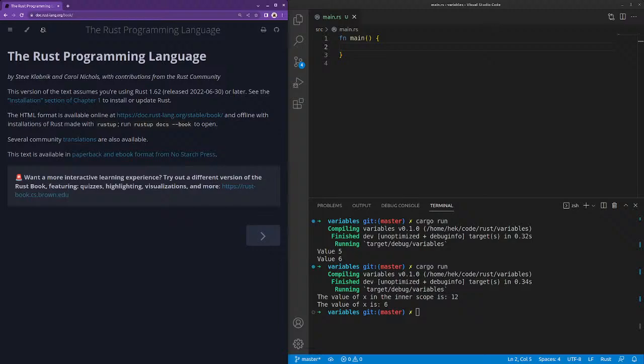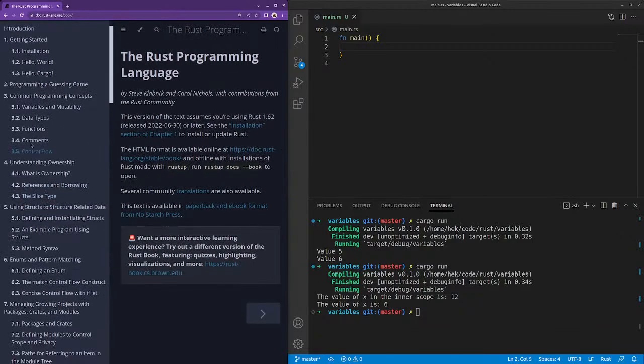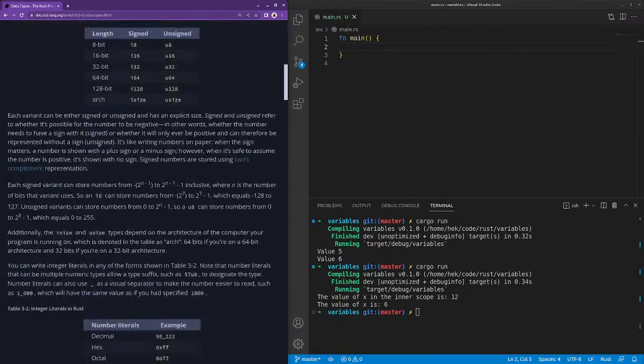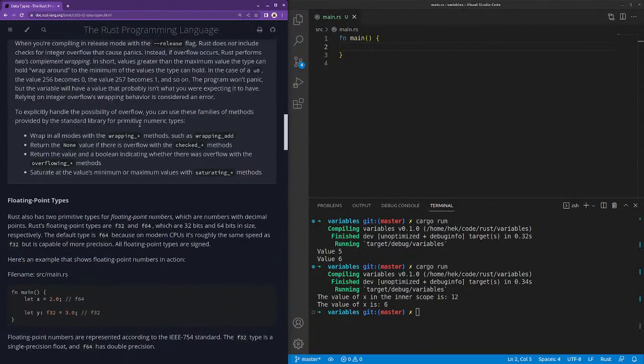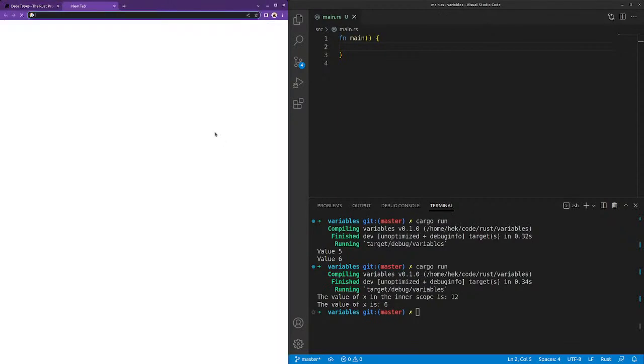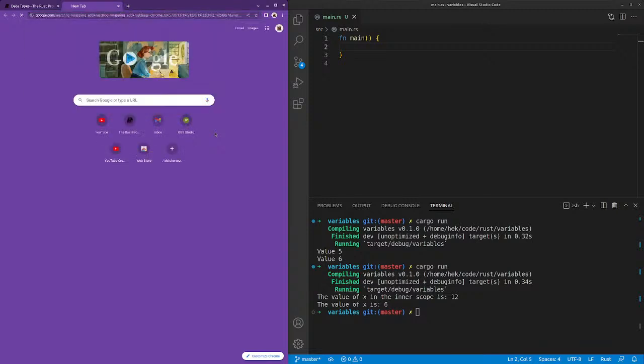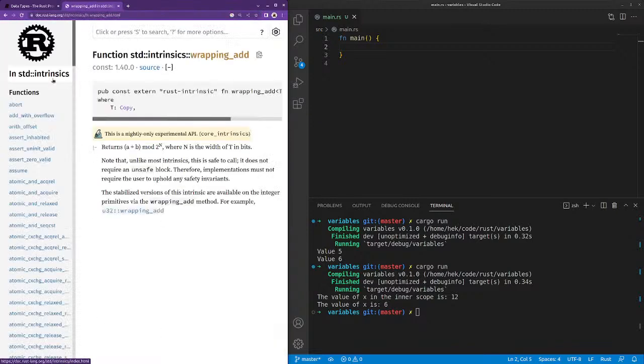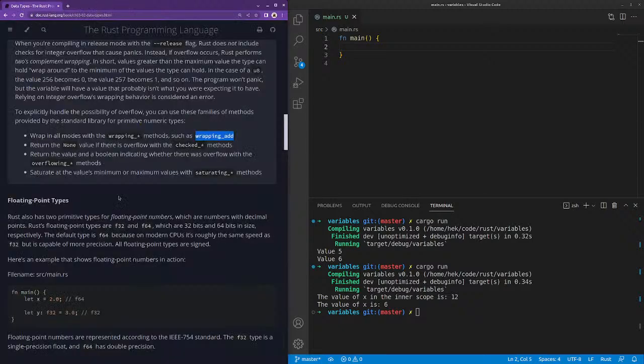Yeah, I think we arrived at data types, specifically at this wrapping add. So I wanted to check an example of how this looks. Oh, okay, I understand. Okay, this makes a lot more sense. So basically you don't write the sum yourself. The sum is implemented inside the method. Okay, makes sense. So that's why they are not a macro.